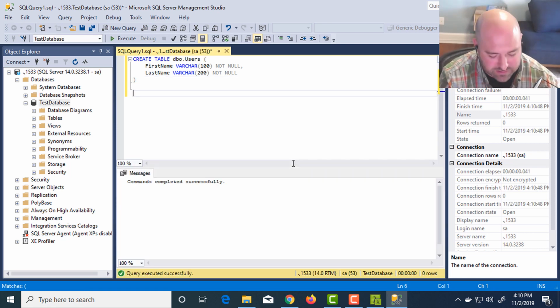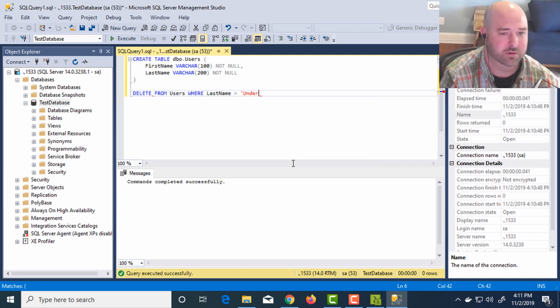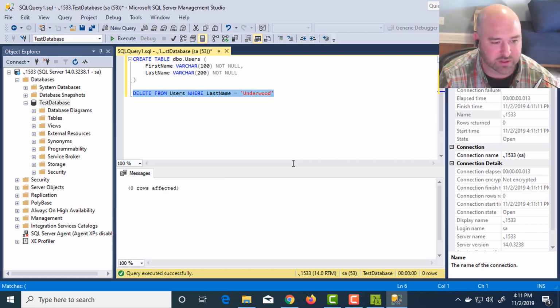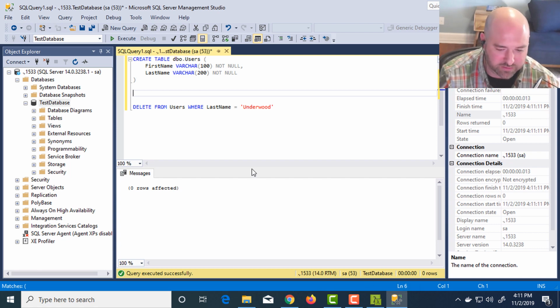Let's say you had a bunch of data in this table. If you were in something like production, I mean, this is obviously just a made up example, but if you said delete from users where last name equals Underwood, this might be something that in dev you're fine with. In production, you might be like, whoa, wait a second, that's not a really good idea. But there's no real easy way here to identify that you're actually in a development environment, other than this test database down here. But looking down here, if you're a developer, it's like, was that production? Was that stage? Was that dev?